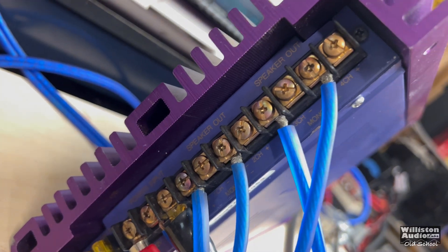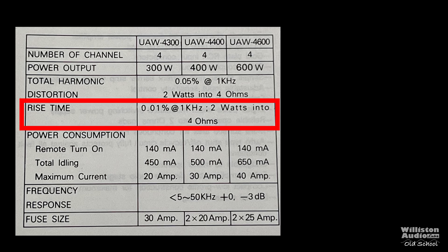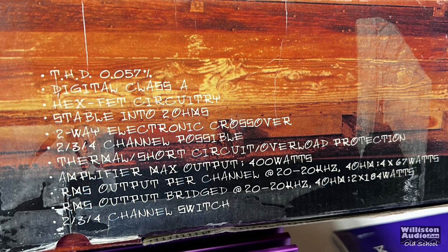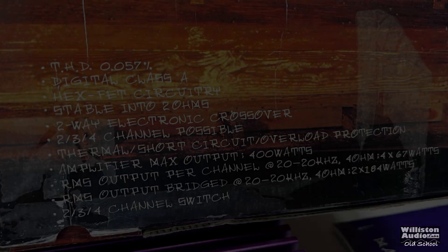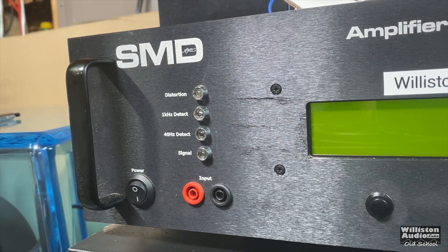This is a 4-channel amp, so there are 8 different screw-down terminals for all channels front and rear. The amp is also bridgeable, so you can run it in 2 or 3 channel mode. The terminals on this amp are the worst ever — I had to stand the amp up sideways for the test. The manual provides all kinds of specifications except RMS power output; we had to get that from the box. Signal-to-noise ratio is greater than 90 dB, damping factor is greater than 100 at 1 kHz. From the box: 4 x 67 watts RMS, or 2 x 184 watts RMS bridged, with 400 watts quoted as max.